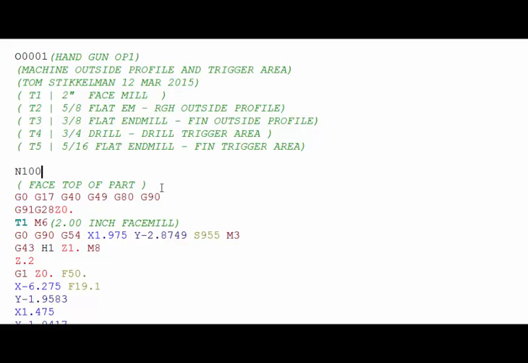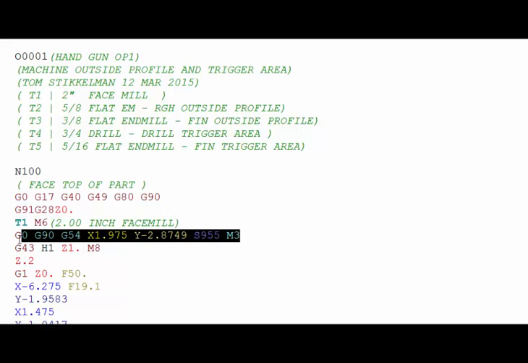Alright, right below the sequence number, I put the description of the operation that we're going to be doing, followed by a safety line to make sure I cancel anything that was left active in a previous program or a previous process. Then I always make a home out move in Z to make a tool change, and notice on the tool change line I again identify the tool that I'm going to be using for this process, because when I'm way down deep in the program, I don't want to have to scroll back up to the top of the program to look at the header to see what that tool was. So that always helps me identify what that tool is right there inside that operation.